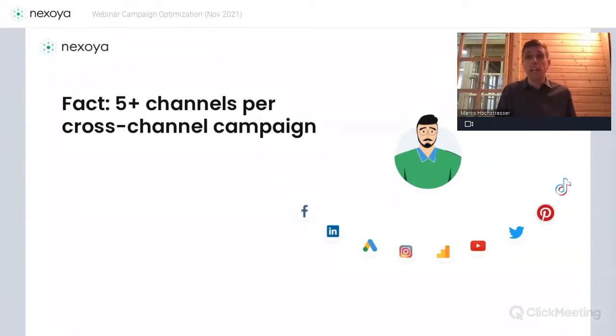So fact is, today every large cross-channel campaign has 5 or more channels it works. It can be that your persona is only on one channel and you only track it there and it works. That's fine. But don't forget that they are actually on other channels. And an average user today uses 24 mobile apps on a regular basis per week, meaning these are not just the browser where he looks at your display ads. These are many, and this is important.